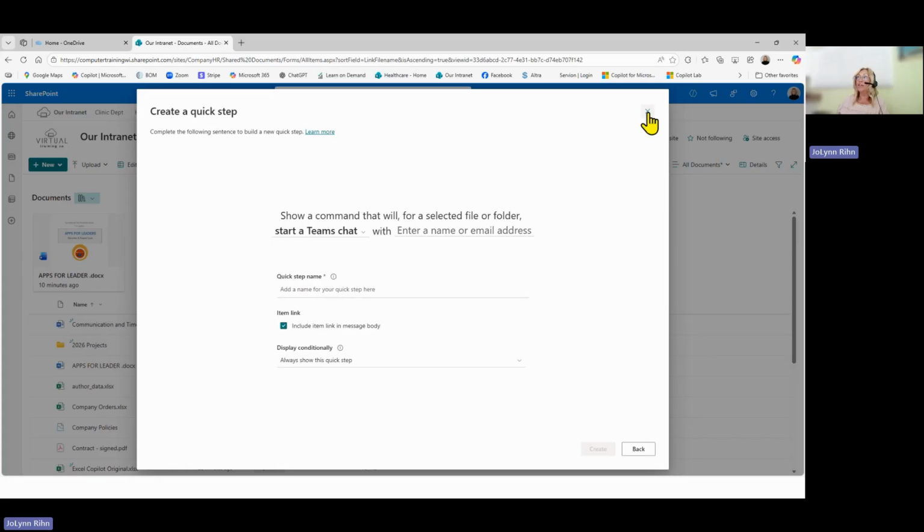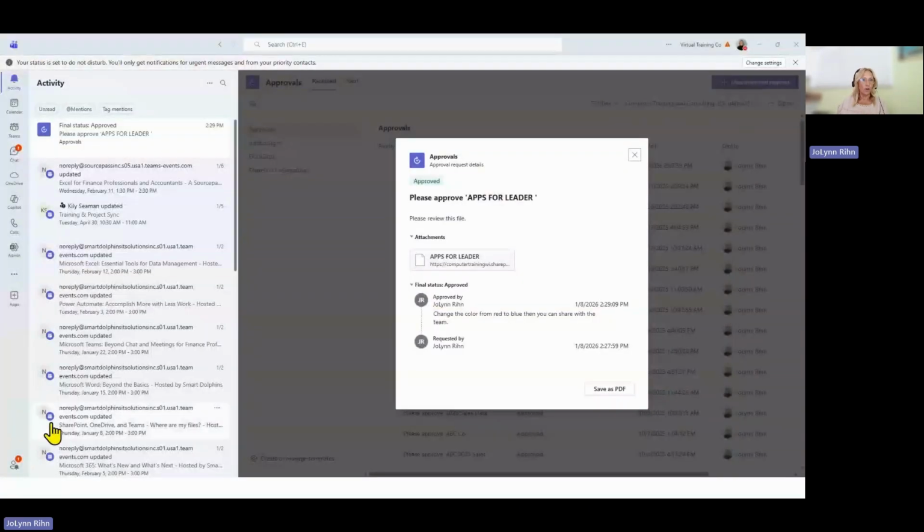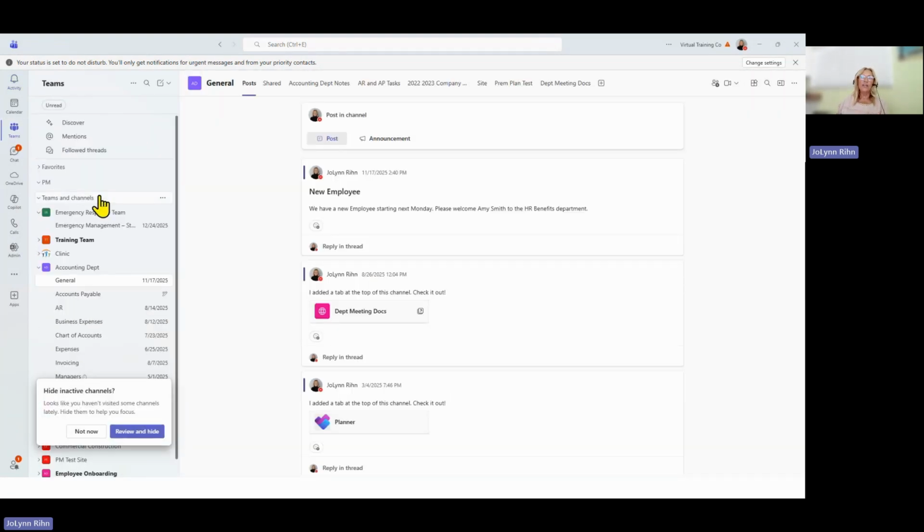These are built right into SharePoint document libraries, which leads me also to Microsoft Teams, because Teams has a way for us to access files also. If you go to Microsoft Teams and you go to the left-hand side and click on Teams, you can have all these different teams that you have access to, and each team has a channel.